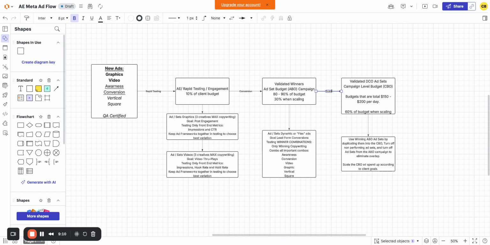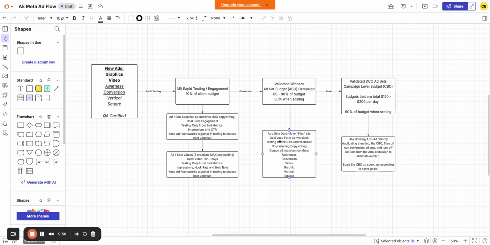So this is scale, right? We're going from rapid testing to conversions to scale. Pretty straightforward, pretty streamlined process where we're feeding the graphics and the videos and copywriting to you. You're deploying these tests, deploying these conversion campaigns rapidly. These rapid tests should last 2 to 3 days, and you should be launching ABO campaigns off of them with ad sets. Usually we're launching a new ad set for clients about once a week, give or take. Ideally, you're able to take winning video creative and combine it with different combinations of graphic design.